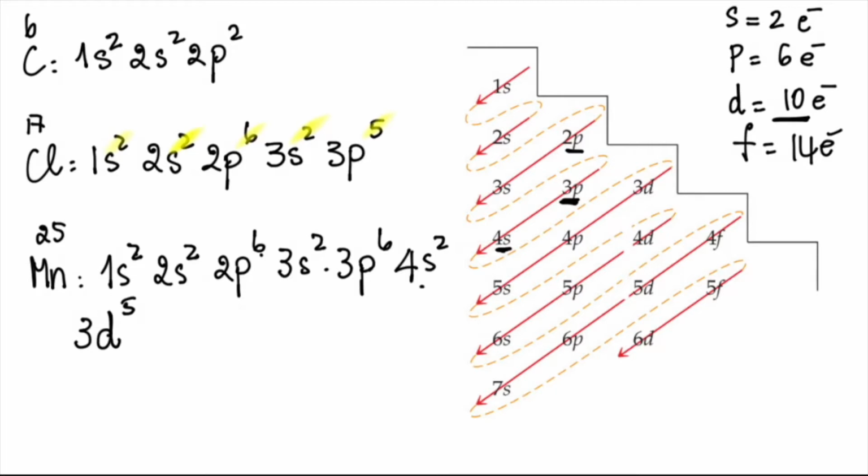And then when you add all these numbers up, it should give you 25 electrons. Okay, so this is how you do electron configuration based on the order of filling. However, in an exam or quiz, you are not going to be given this order of filling. So your choice is either you remember it or use the periodic table, which I'm going to show you in a bit.